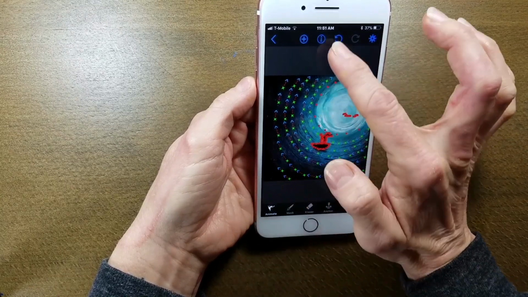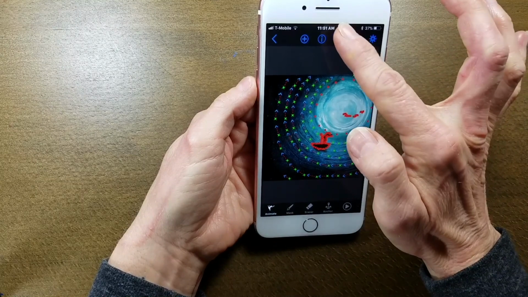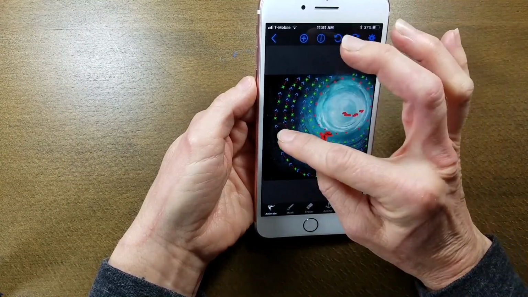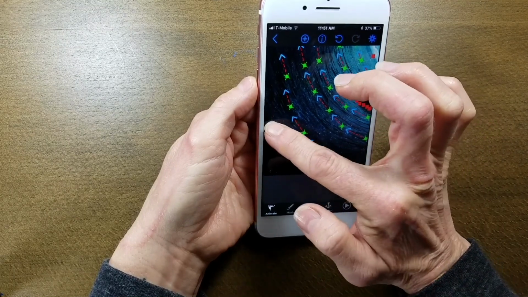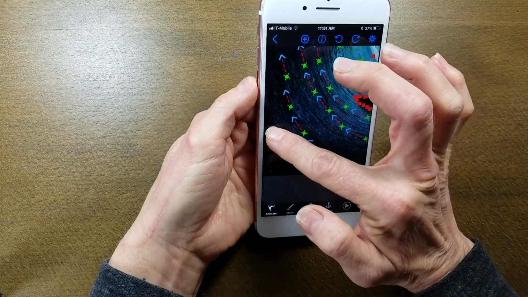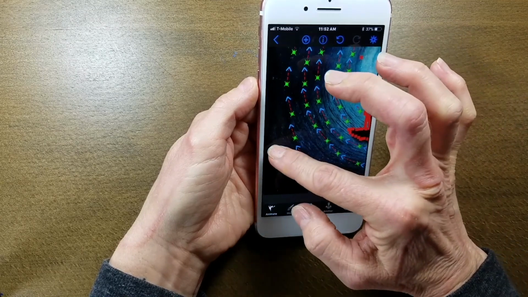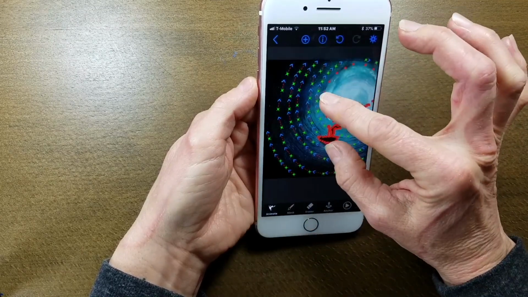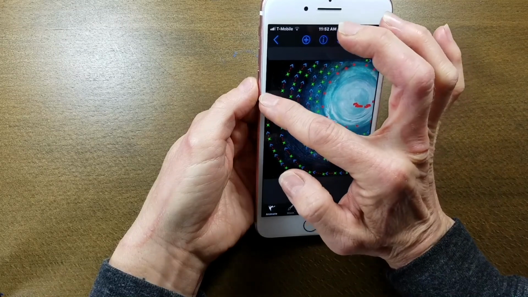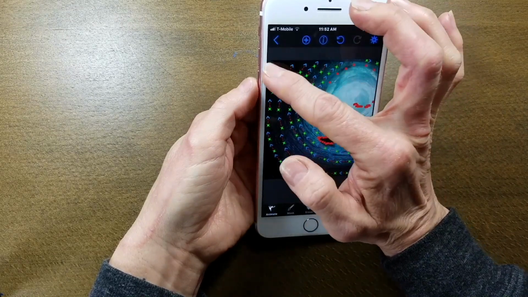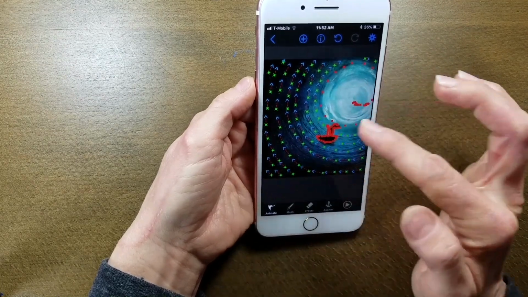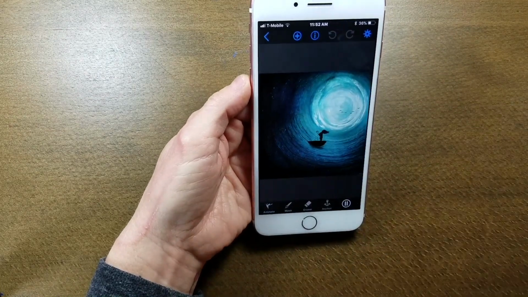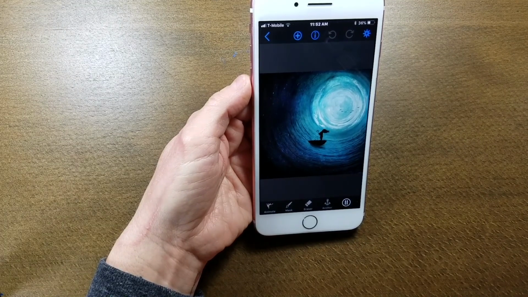Just a few more in the corner, because I want to make sure the movement continues through the whole piece. Using two fingers to zoom in and zoom out. Now I'm going to try it out. That looks pretty good.